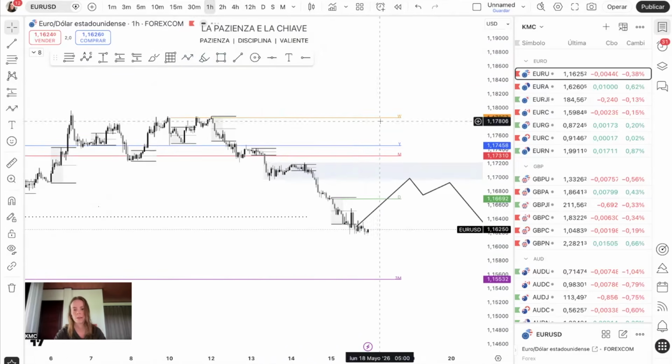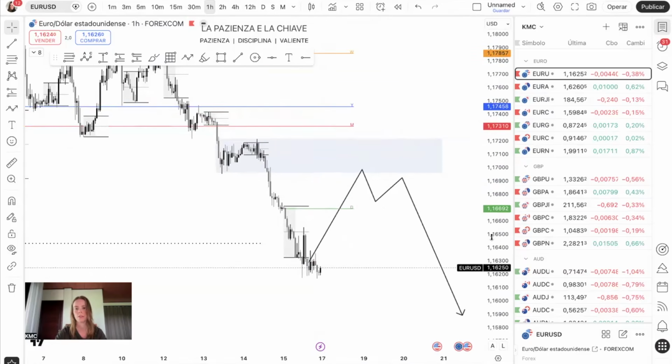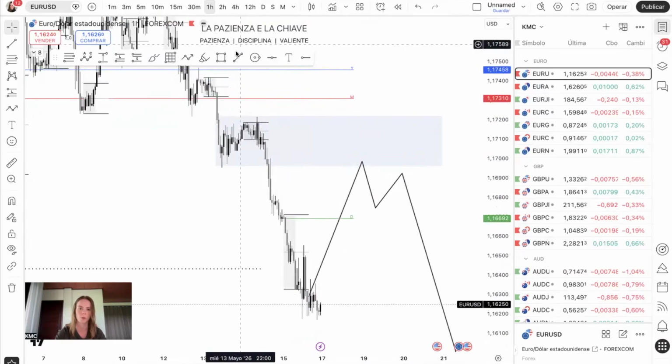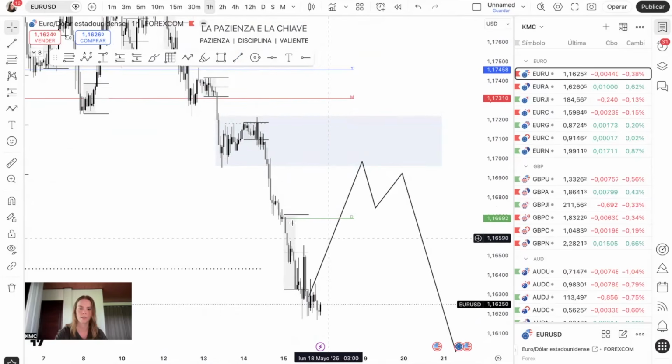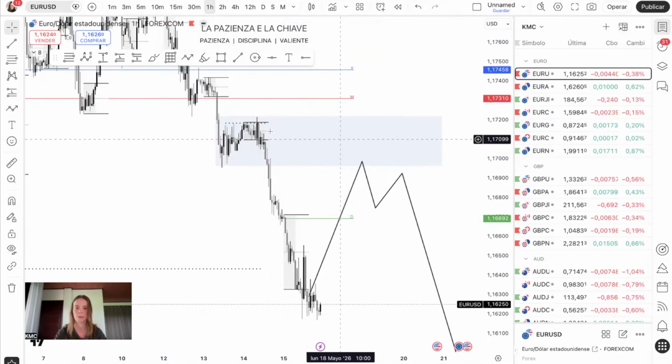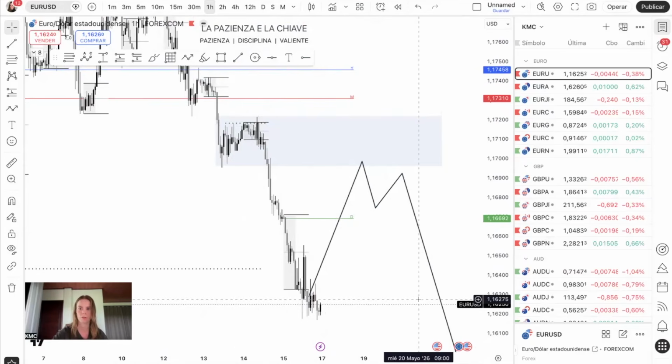And if you go a little bit closer on the 1 hour, we can see that on the 1 hour we took out this liquidity and the Asia highs. For me this is the Asian indicator. It took out the Asian highs, and this is a valid supply zone because this one took out liquidity to go on and look for further shorts.